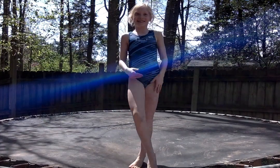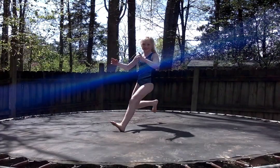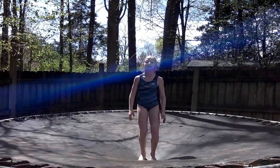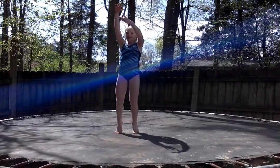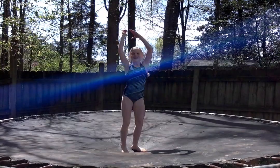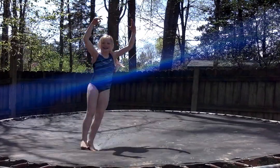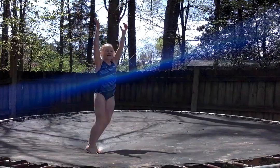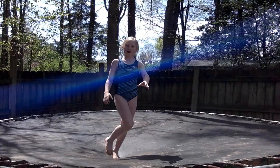Alright, our very last jump in this video is what we call a jump full turn. She's going to jump, turn all the way around in the air, and land back on her feet facing forwards. She's going to start with her arms up by her ears. Ready? And go. 1, 2, 3, 4, good — 5, always try to keep those arms by your ears, 7, 8, 9, and 10. Very nice.